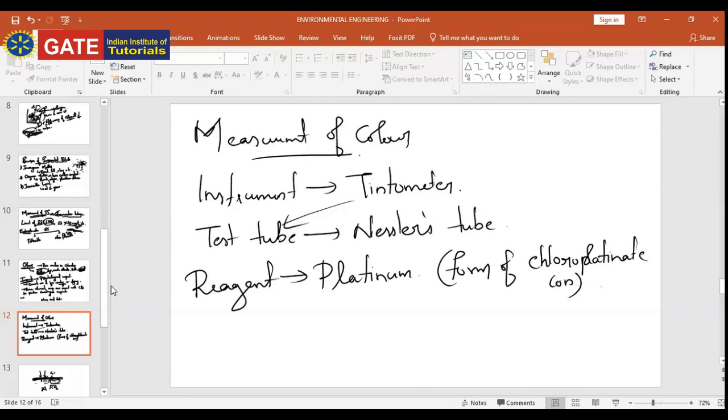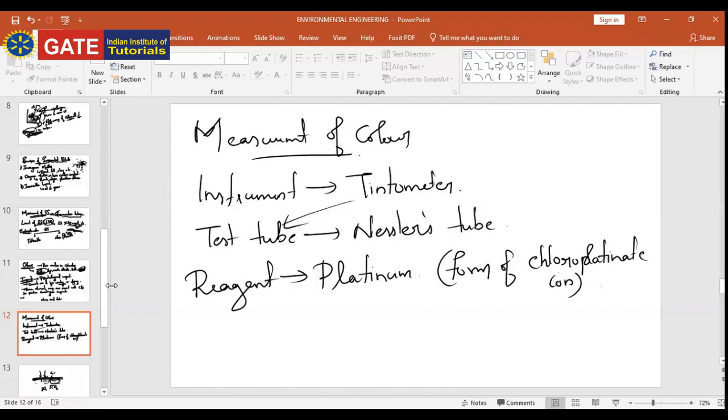What is the meaning of reagent? A reagent is any chemical that is added to the test tube or the instrument so that we can get the result very easily. Generally, we add a reagent for different purposes. Sometimes we add the reagent for enhancing the process. Sometimes the process will be very feeble and we won't be able to observe it. If we add the reagent, it will exhibit the process better and clearer for us.